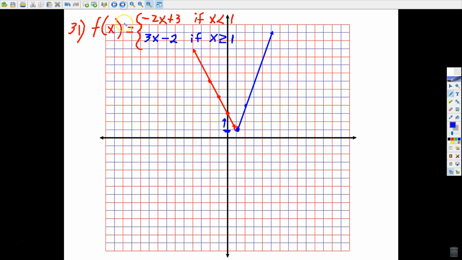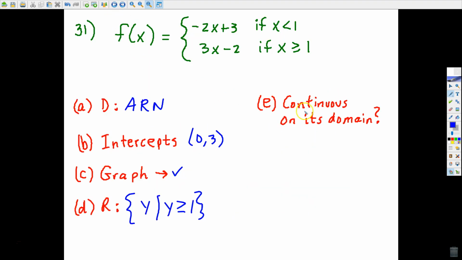Okay, and now, is the function continuous or not on its domain? Well, what started off as looking like it may not be because of this open circle, in essence, that open circle became filled. I should have filled it in a little bit better there because of the blue. The red had an open circle, the blue filled it in. So yes, this is continuous. Continuous means it'll go on forever, in this case in 2 different directions, without any breaks. And so my answer to, is it continuous on its domain? The answer would be yes.